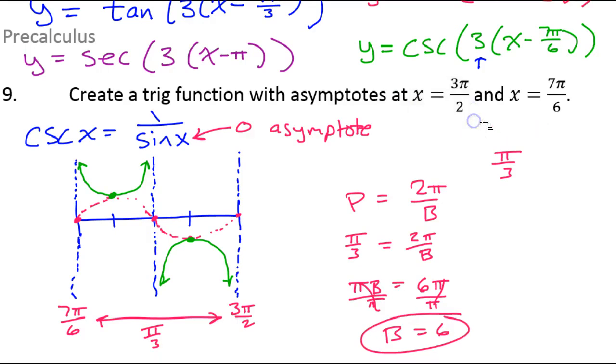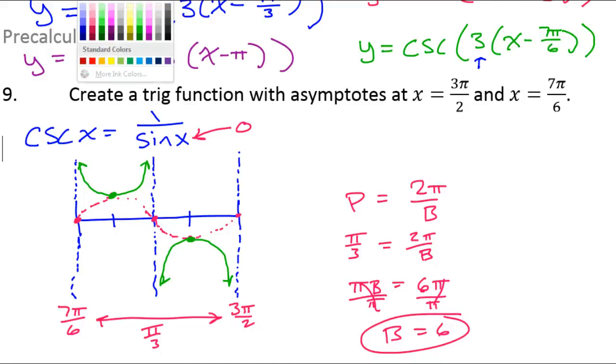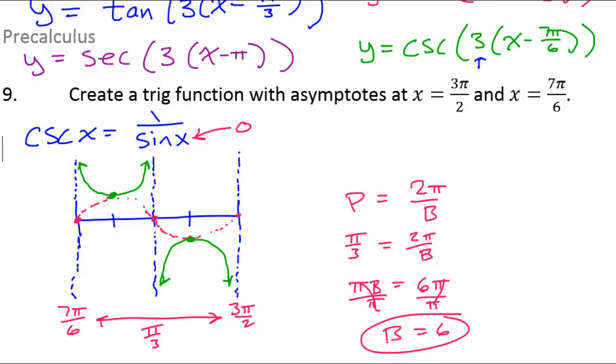I'm just going to create a little space for it. I'm running out of colors to use. I used all 4 of those, so I'll just go with my gray color. So my final equation I'm going to write on this 30-minute video, goodness, is y equals the cosecant, but this time the b value is 6. So I would put 6 times x minus 7 pi over 6 for the phase shift.